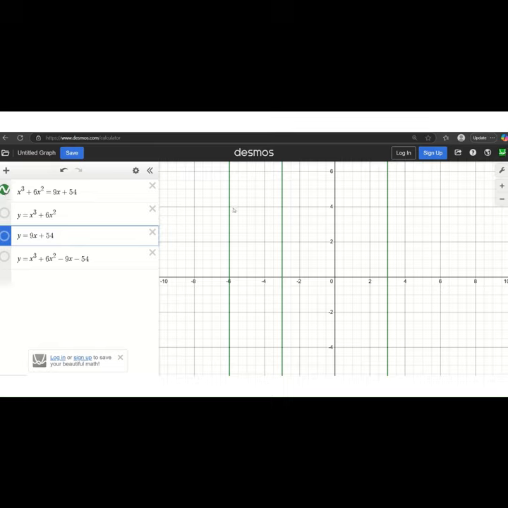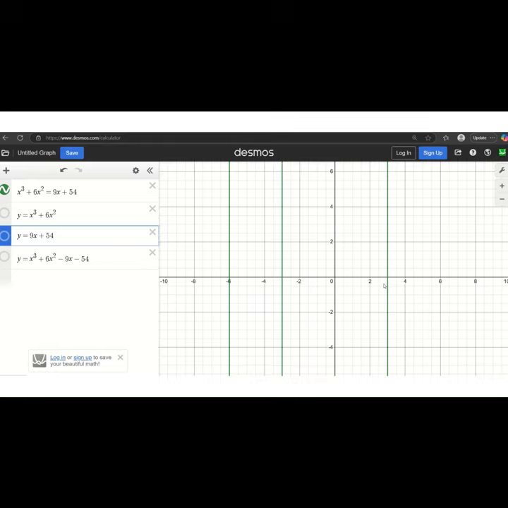And what that will do is it generates these vertical lines through the solutions, okay? And you can see that it looks like the vertical line goes through -6. That appears to be -3 and +3. And I would say in most cases, this is probably good enough.